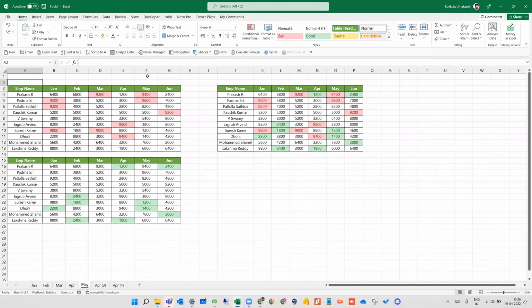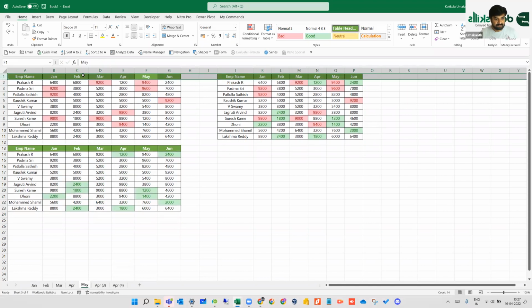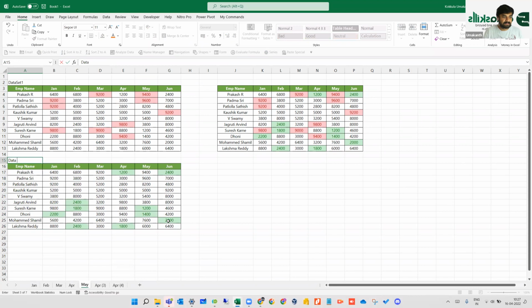Yes, data set 1. This is the same data, but data set 2. We are merging it to data set 3.